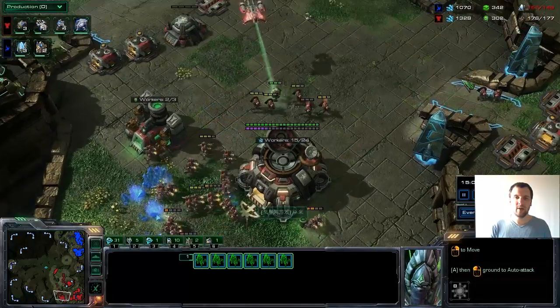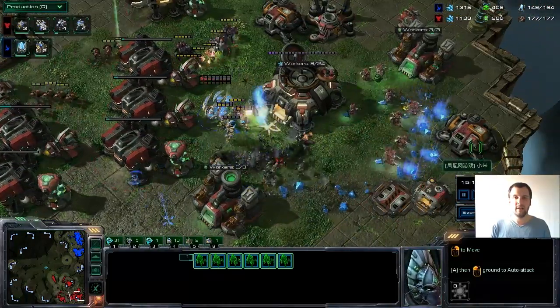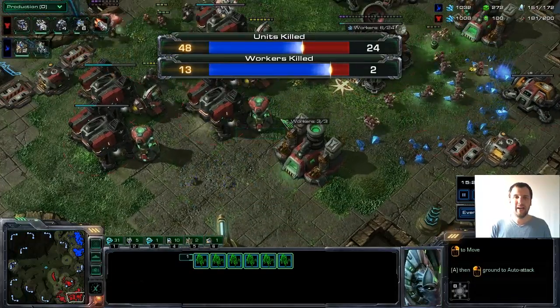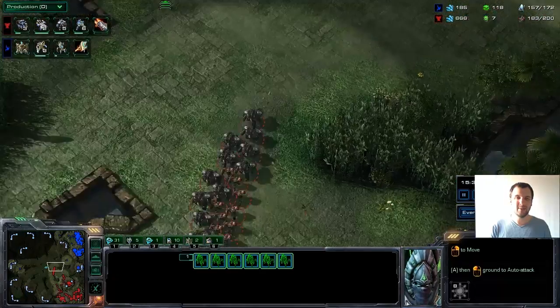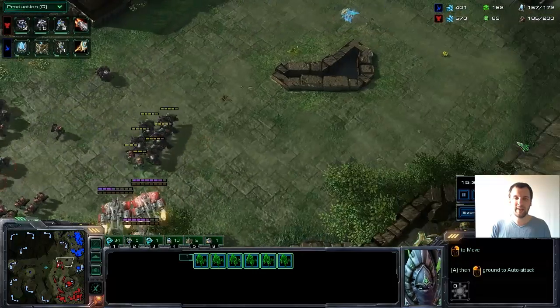There is something going on here. Yeah, there are some troops in the base. Let's see if they did anything. No, not really. Here we got something done. Oh my god. Yeah, this was way better. And now 13 workers killed. So 10 workers killed by those storms. And really nicely done. Nicely played by our Protoss player here.